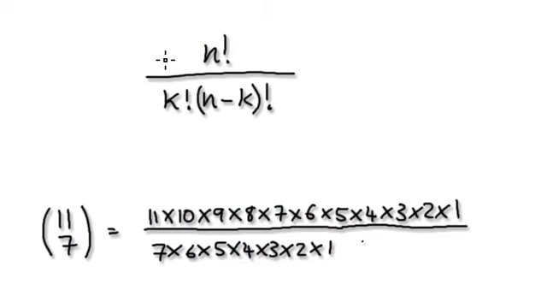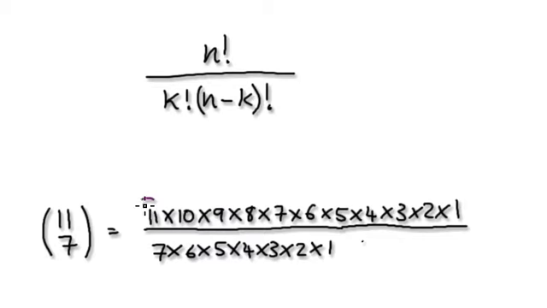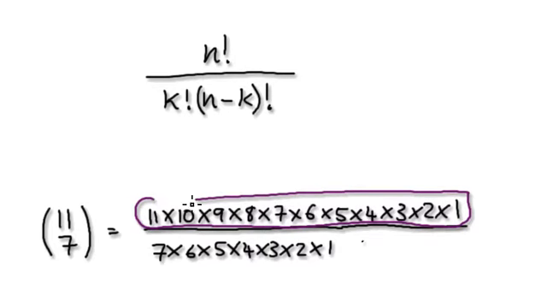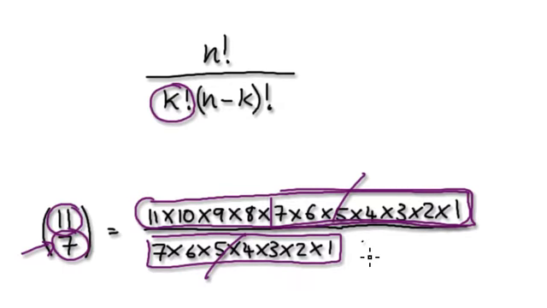Okay, so rather than remembering this formula here, try to visualize what's going on. Here, 11 factorial gives you this whole bar, and then the 7 factorial bit, which is this bit here, would get cancelled out. So these 2 would get cancelled out, and then just remember that you need to factorize the gap that exists in between these 2. So that will be 4. 11 take away 7 will be 4, so it will be 4 factorial.